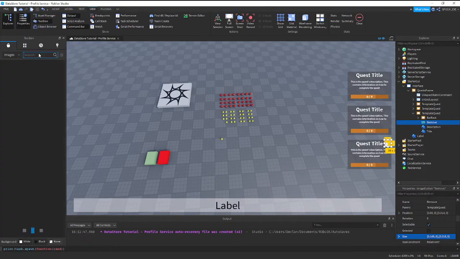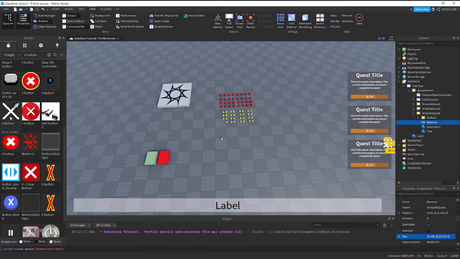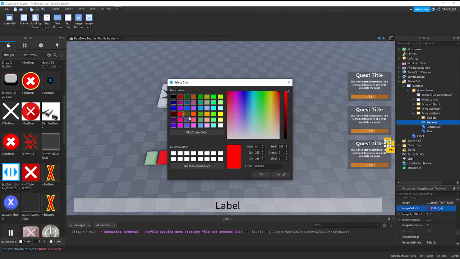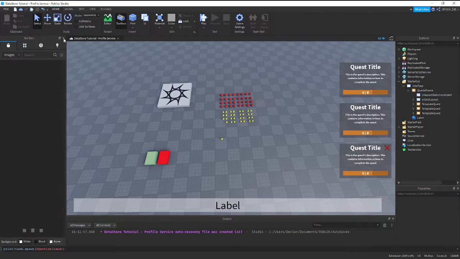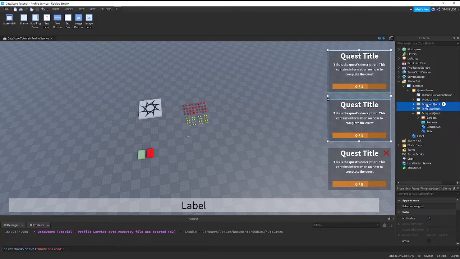Let's jump to the toolbox. Grab an X button. Up to you what you want. Let me have a look at this one. UI library. I kind of want one that I can color, which would be this one. So now if we have a look at that, yeah. Let me make that red. Alright, there we go. Now that one's got it. Let me just scale it a little bit more, and add it to these three.